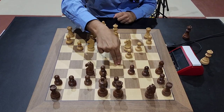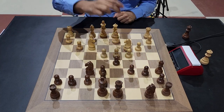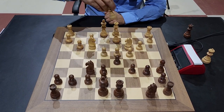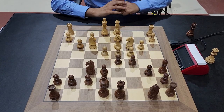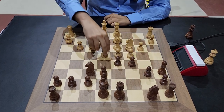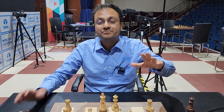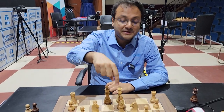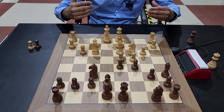Nana goes c6, clearly she wants to play d5 next move, but Hampi goes for e4 and controls the center. In comes d5, and now Nana said she was expecting Qc2, but Hampi played bishop d3. Here Nana was already out of her preparation. It was here that black made an error — she played c5. My advice to you would be to pause the video here, think about what you would do with white, and go as deep as possible.